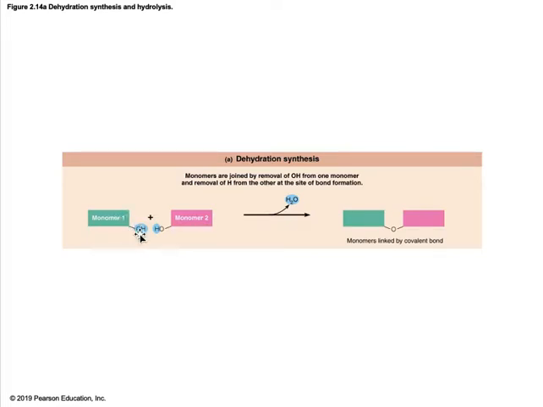But in a general sense, if you have two OH groups that are hanging off of here, and this is the joining part, what's going to happen is these two monomers are going to come together and that water is going to be removed. One hydrogen here, and one oxygen here. And so we're left with just the one O left over, and that ends up linking the two. So that is a dehydration synthesis, the removal of water in order to combine two things together.